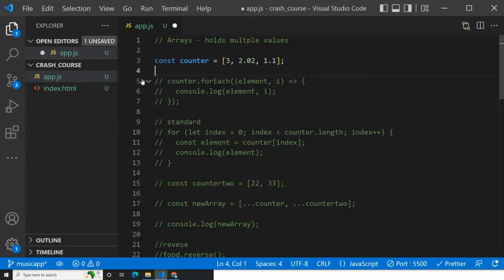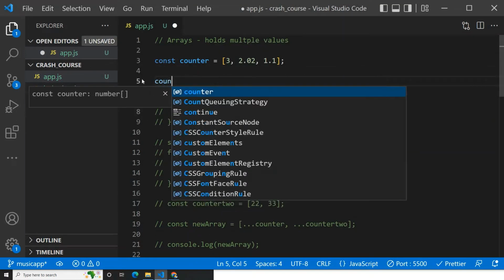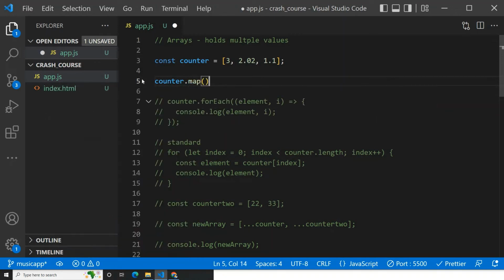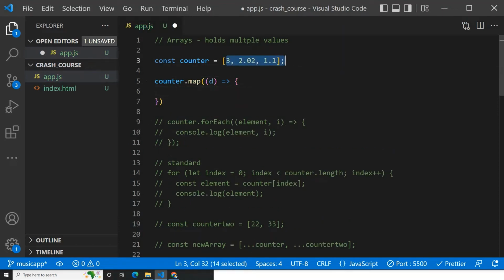So we have another function in JavaScript that we can use, which is map. Map basically gives us a new array of new values. If I want to change something in the middle, for example if there is an object, which I'm going to talk about later, but if I want to change something inside it, then yes, we can use a map here. The map gives a new array of values.